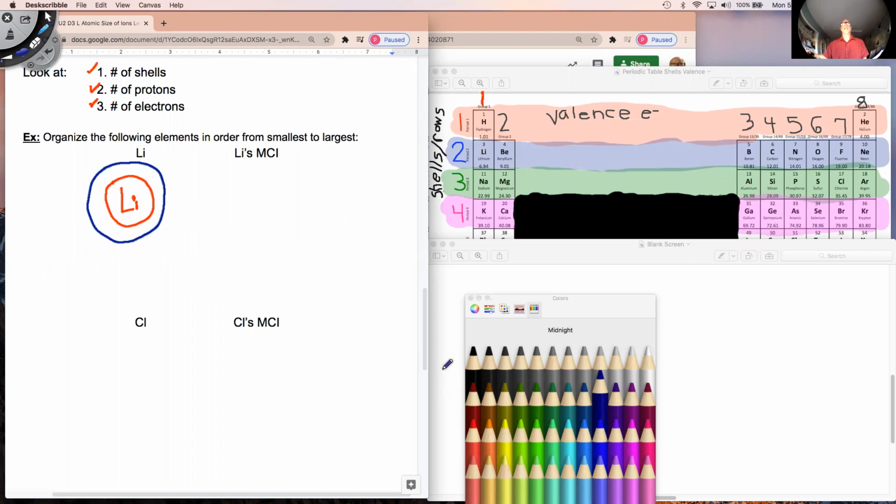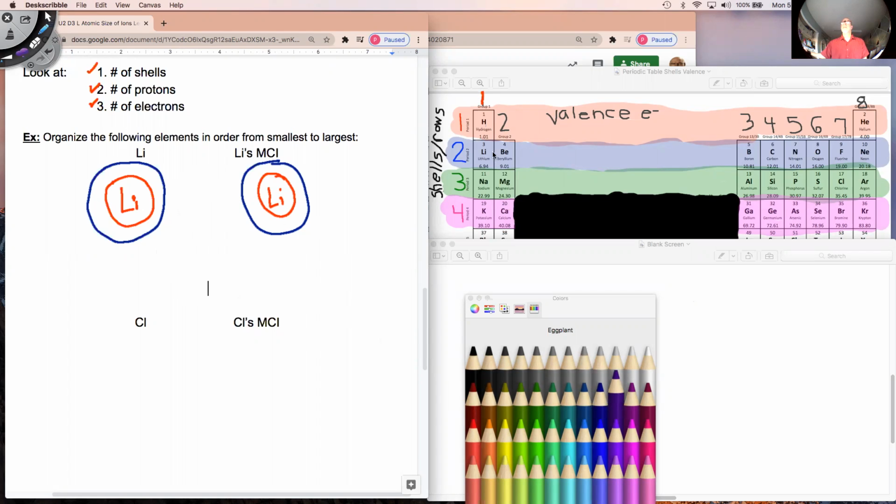And then let's take a look at lithium's MCI. We'll do them both together. Now, I draw these out. I'm not the best drawer in the world, but don't go, oh, look, that one's bigger, that one's smaller, because my drawings are supposed to be perfectly equal. If I was amazing, I would probably use Google Draw or something like that, but I'm not. So let's just take a quick look.